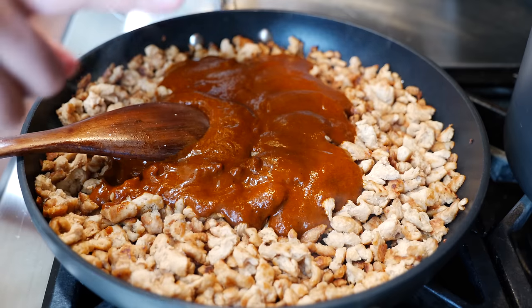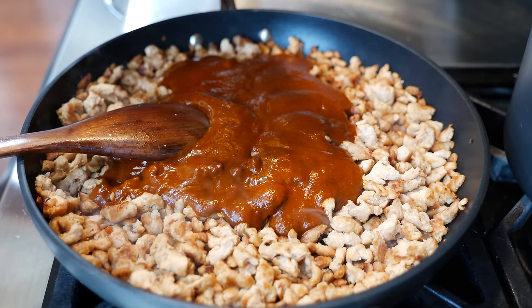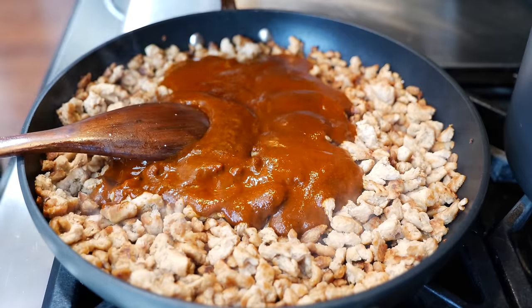I still have a little bit of my chili water left. I'm going to pour some in here, mix it around, and get all of that flavor.